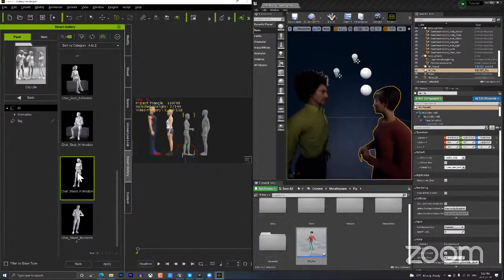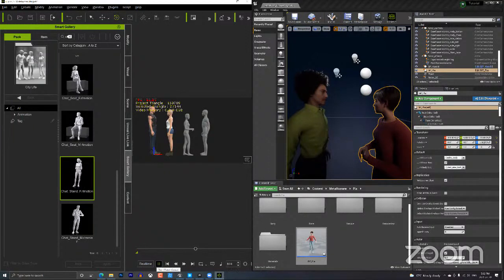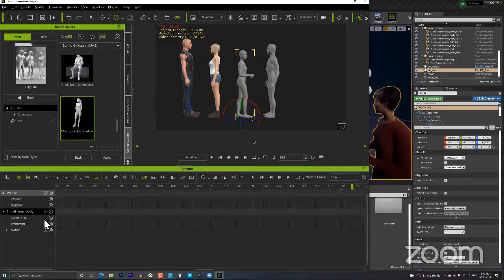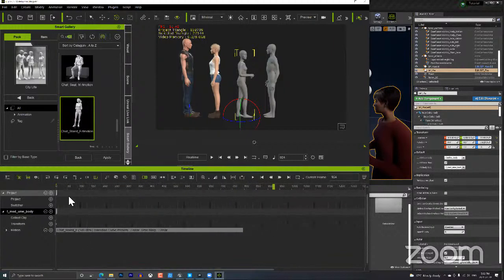Boom. Okay, and you can see in Unreal it snaps. The character will snap to position. And if we play back in iClone, it's just basically an idle animation where she's kind of chatting, yada, yada, blah, blah, blah. All right, there you can see it. That's live link at work there. And if we press F3 and go into the timeline in iClone here, it'll expand our window there. And you can see the motion clip that we applied right here. Okay, it's called chat, stand, yada, yada. Okay, this is the clip right here.